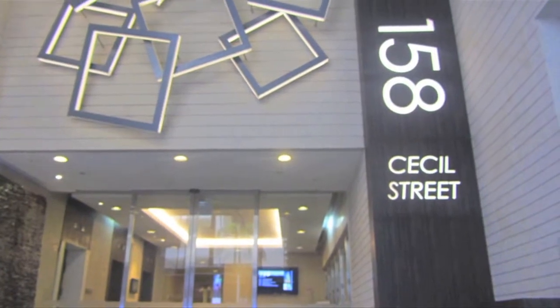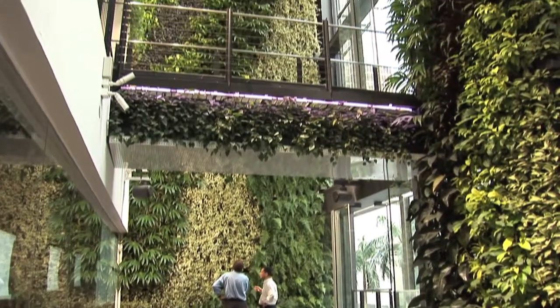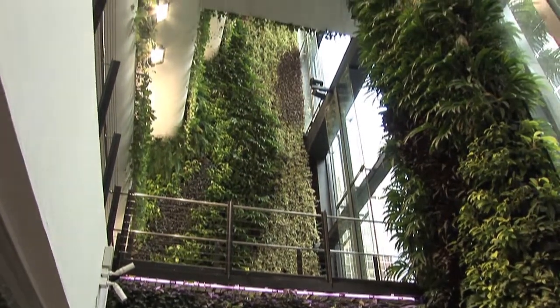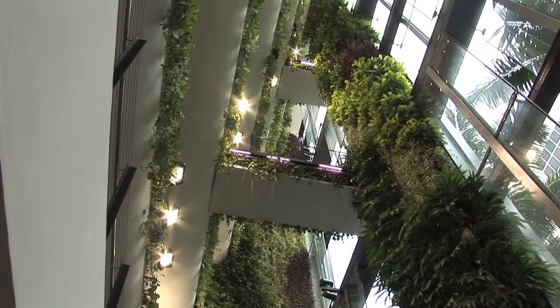158 Cecil Street is a regenerated building that had a facade on it that had failed. It was an ugly facade and the whole of the office facilities had turned their back on that front side of the building. The architect decided to rejuvenate it using nature as an art form and has created an awesome look that is like a cathedral when you see it, going right up the building. As a result, the offices have turned around — they face into this beautiful space now. It's improved the value of the office enormously and people just love to be there.